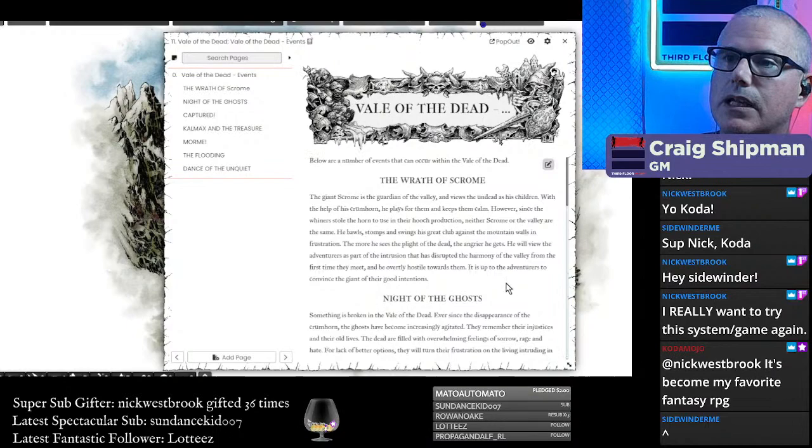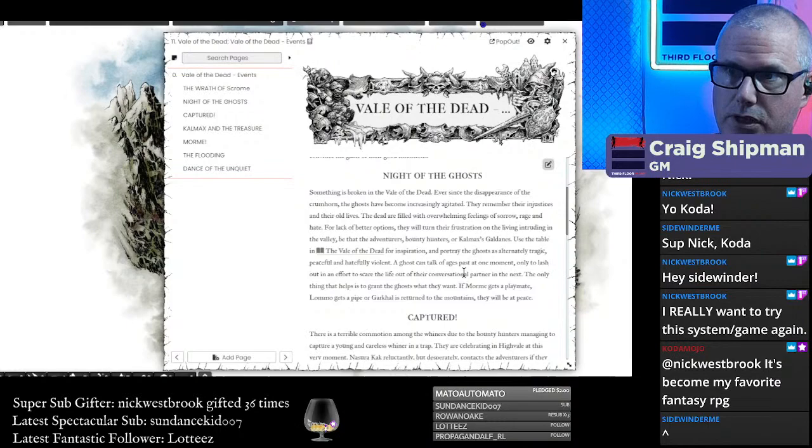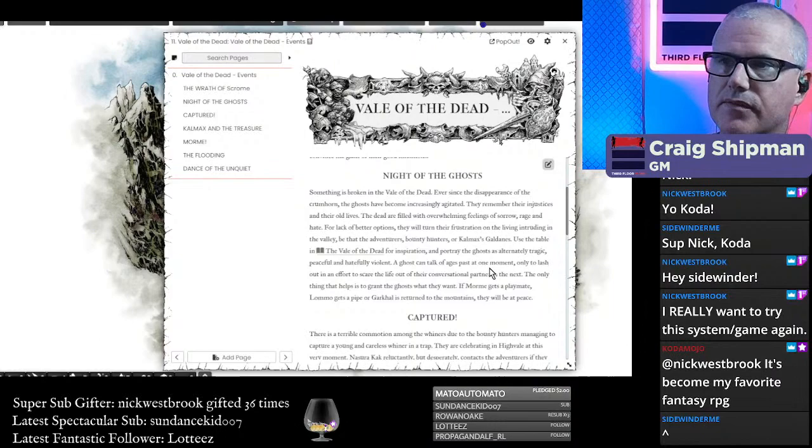Night of the Ghosts. Something has broken in the Vale of the Dead ever since the disappearance of the Crumhorn. The ghosts have become increasingly agitated. They remember their injustices and their old lives. There's a really cool table for generating these ghosts. But we'll talk about where I would use this event.